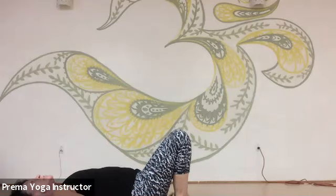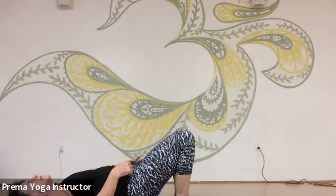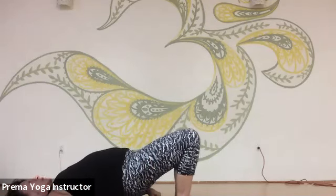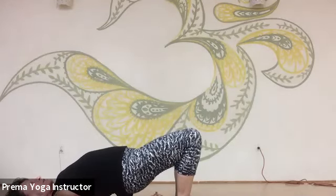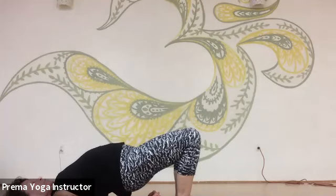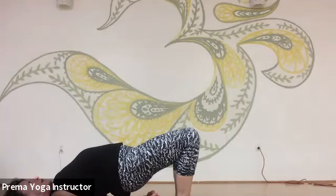And then you're going to take a deep inhale, and on your exhale, pressing into the feet, you're going to curl the pelvis under and start with your tailbone lifting off the mat and pick up the hips and pick up the hips and pick them up and up and up. Walk your shoulder blades closer together. Maybe interlace your fingers underneath that and pull the hands down towards your feet and press into those feet to pick the hips up as high as you can. Keep your neck long. Stay on the back of your head rather than your neck. So keep your chin lifted. And breathe. Keep pressing and lifting.